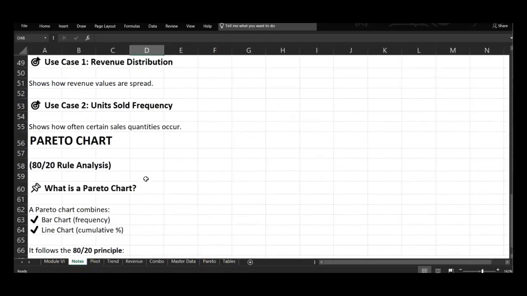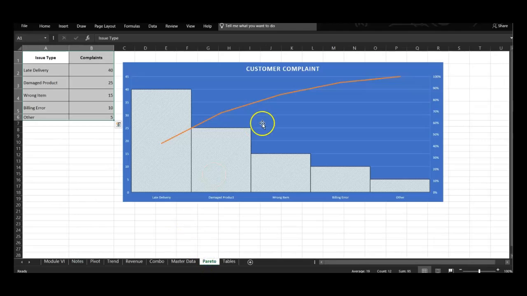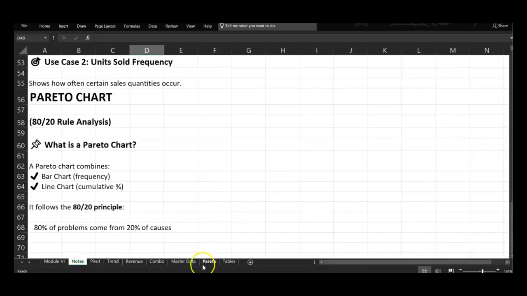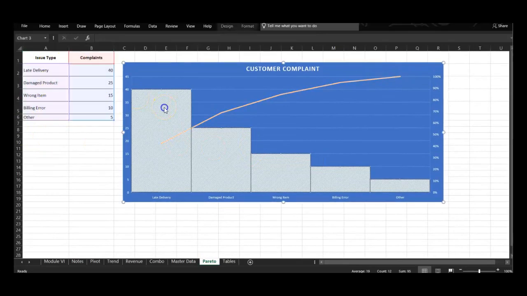And we will see what the Pareto chart is. Pareto is the 80/20 rule, where the bar chart shows frequency and the line chart is cumulative, which will show you the 80 percent of the principal and 20 percent of your cause. What is the cause analysis? We will be able to find it. Here we have prepared the data with the total number of issues and complaints, based on which we have got the Pareto line. This line helps us identify the complaint ratio raised against each and every late delivery. That is how we have identified our Pareto.